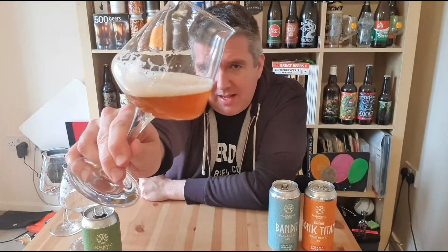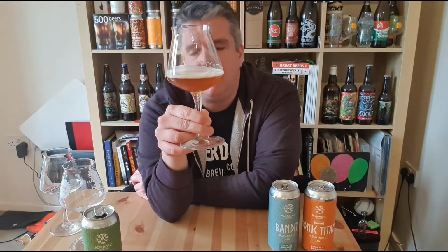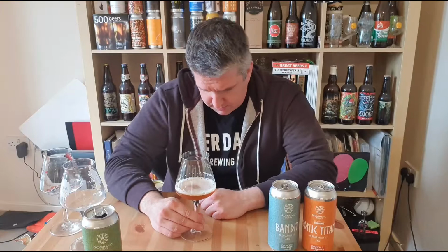So, beer in glass, a lovely radiant, spot-on amber beer. Very slight haze. It looks like Sierra Nevada Pale Ale, doesn't it? So you're probably expecting a similar kind of malt bill, something like that. I'm not gonna speculate what it is. Nice creamy head. So smell, sniff. Let's check out the aroma.